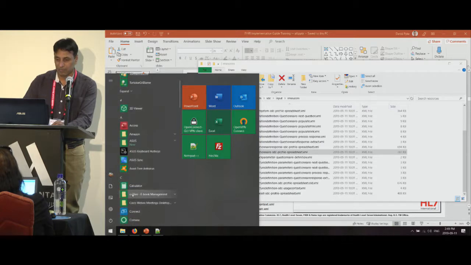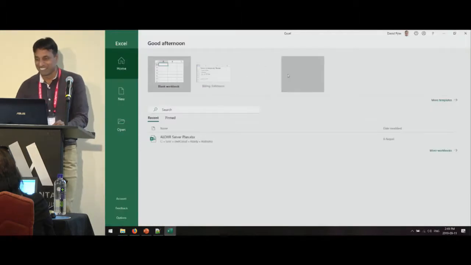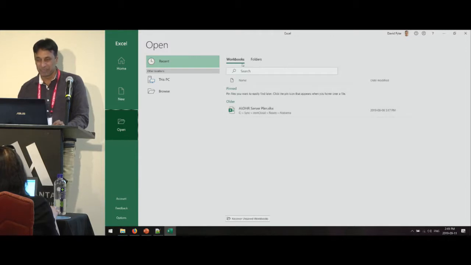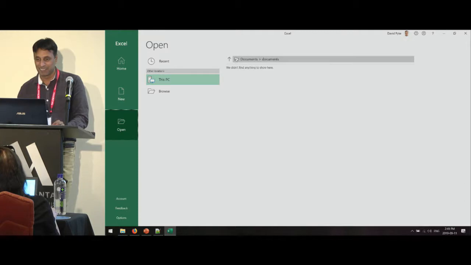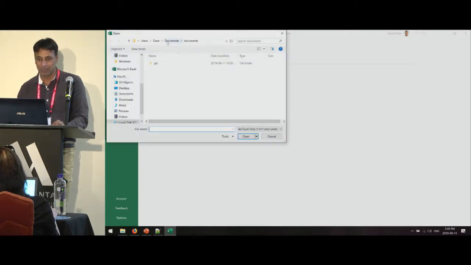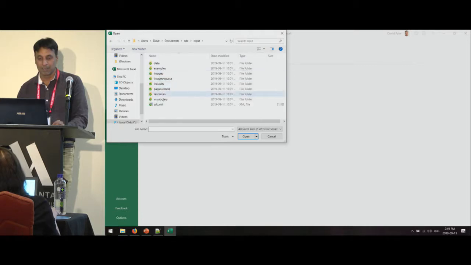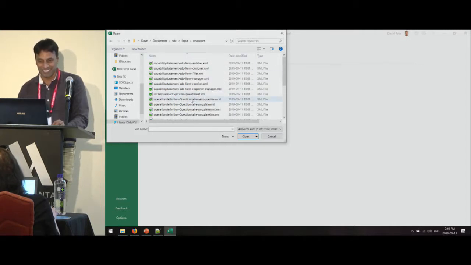No, it's in the middle. In the middle on the right. In the middle. There we go. Open this PC documents. Sorry. Is it .get? No. Oh, okay. Thank you. Learning Microsoft Office fast here.